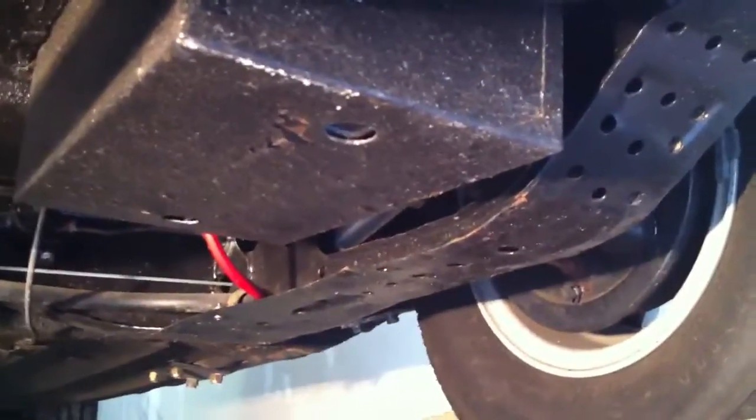The condition of the floors, really total restoration, frames off. And a few years back, but it was done very well. It's held up very nicely. We just did some mechanical work and put it back together with the same level of detail that was used in the construction. What we're doing here is we're just about ready to fire this up for the first time.